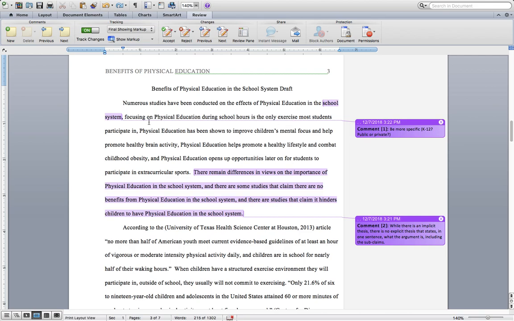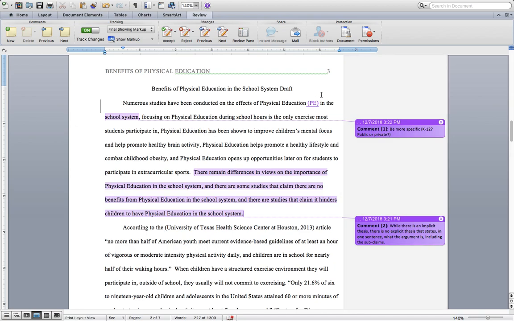The other thing, there's some local order concerns in here. Right, numerous studies have been conducted on the effects of physical education. And here's where I would say wherever you first use a thing that you can then use an acronym for, I would put it wherever it happens first and then just say PE the rest of the time, because it's easier for the reader than constantly reading physical education, physical education, physical education. And honestly, it doesn't matter what's easier for you as a writer. Everything you're doing is for the reader. That's all that matters.